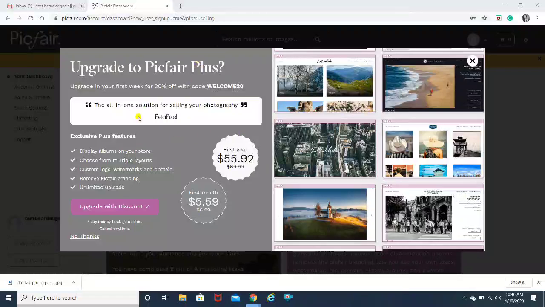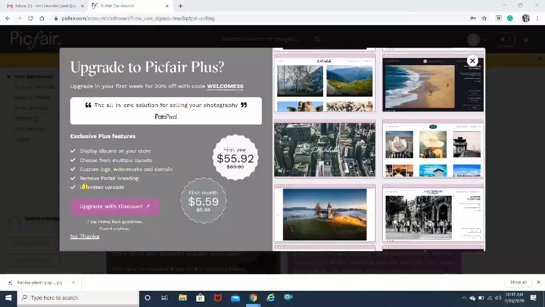Over here, if you purchase the Picfair Plus plan, you can customize your logo, the watermarks, and domains. Basically, the store domain which you will get at the end of this video would be customizable with this Picfair Plus plan. You can remove the Picfair branding, but honestly, that doesn't make a lot of difference when a user is mainly interested in purchasing your image or selling their images. It doesn't make a lot of difference. There are unlimited uploads which you can do for the images.